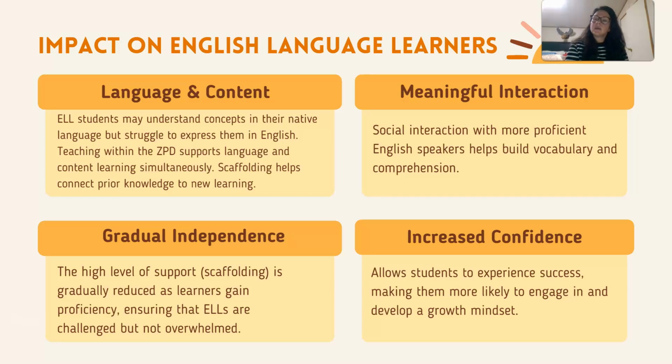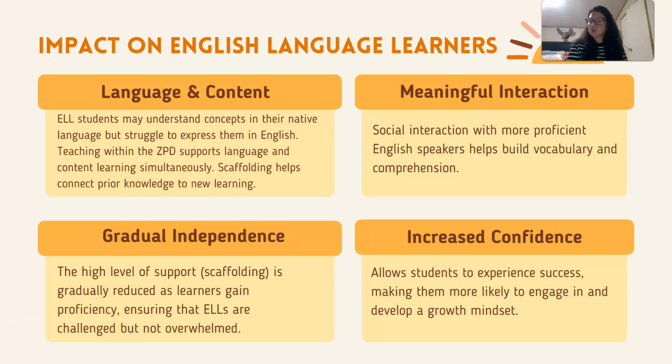The impact that this has on English language learners is that they are learning language and concepts simultaneously. So English language learner students may understand concepts in their native language but struggle to express them in English. Teaching within the ZPD supports language and content learning simultaneously. And scaffolding helps connect prior knowledge to new learning.